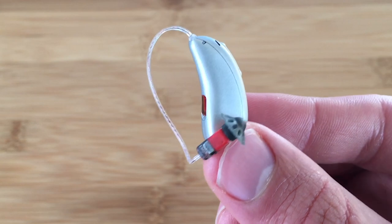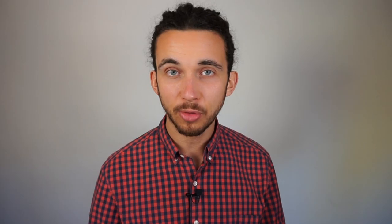Next up, we have the Phonak Paradise hearing aids. These come in this rechargeable case. When you work with an audiologist like myself, either via telehealth or in person, that audiologist has controls to program this hearing aid in ways that can help your tinnitus and your hearing loss. I rate the sound therapy inside the Phonak Paradise as four stars — there's good control with white noise and other kinds of sound, plus a lot of adjustments I can make as the audiologist. For the smartphone app, I'm also rating it four stars.